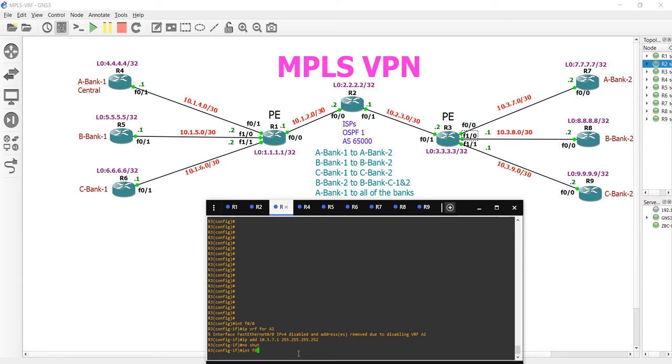and for this interface you should write here B2 and IP address is 8.1 and no shut. And for this one, F11 is also C2. IP VRF forwarding C2 not configured. We have not configured C2. Why? Should check. Maybe.